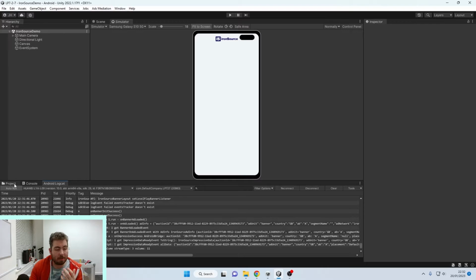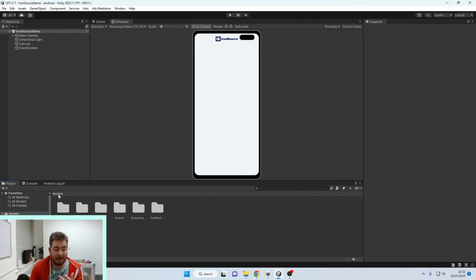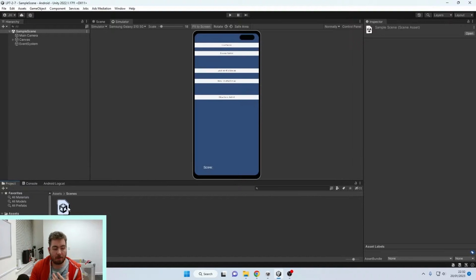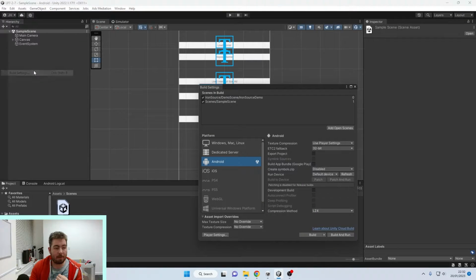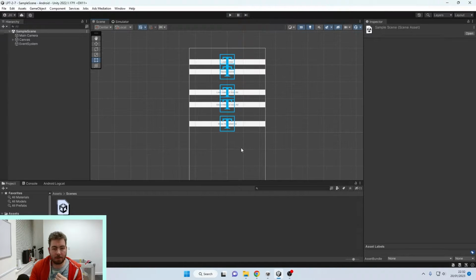It's absolutely fine. It's all in properly. However, that works on the demo scene. I want it to work in what would be our app, the actual main scene that we're working on, which is this scene just here. So I'm just going to go back into our build settings and just remove the demo scene. And fantastic then. So what we need to do now is actually enable the ads within the dashboard itself on Ironsource.